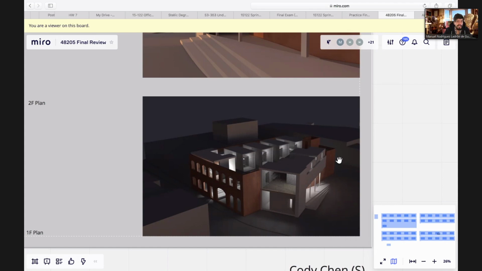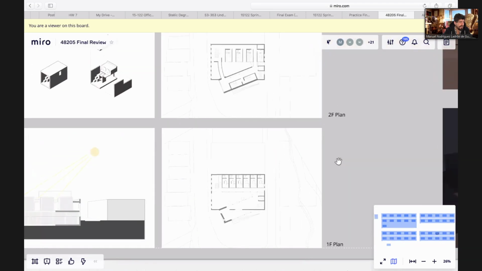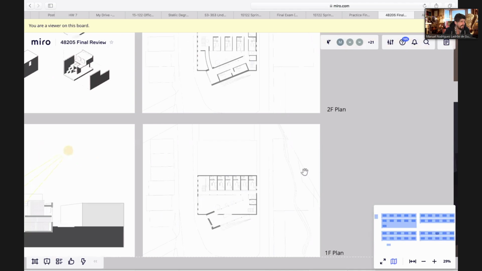Cody, but I don't really see that level of interaction, that level of commonality. Looking at your floor plans, I have to imagine where the kitchen is, where the cafe is. I only see the rooms and some circulation, but I don't see that much interaction just by looking at your floor plans. I think the document that better shows that is perhaps the section perspective, but as of right now, I don't really know where the kitchen is, or where people gather to simply have breakfast or dinner together. Where is it on the ground floor, on the second floor?